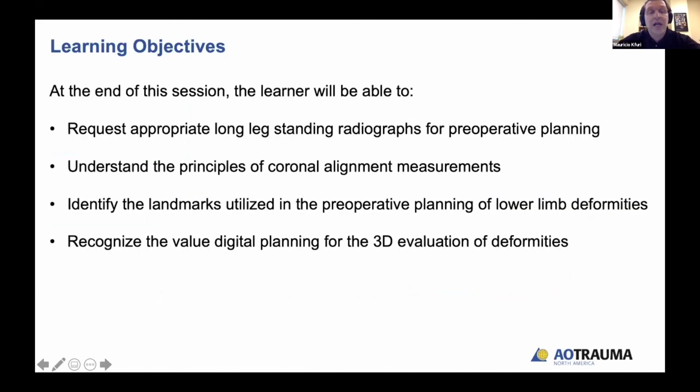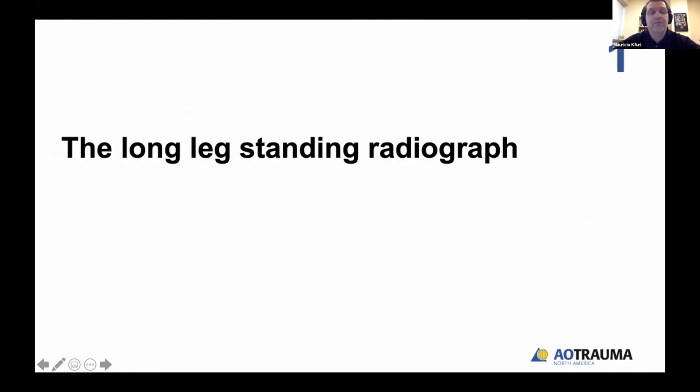So the learning objectives for this presentation are: at the end of this session, the learner will be able to request appropriate long leg standing radiographs for preoperative planning, understand the principles of coronal alignment measurements, identify the landmarks utilized in the preoperative planning of lower extremity deformities, and recognize the value of digital planning for 3D evaluation of deformities.